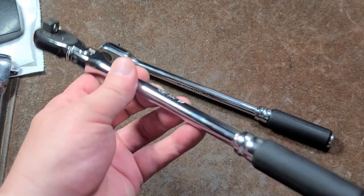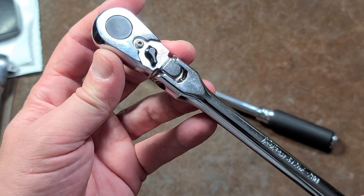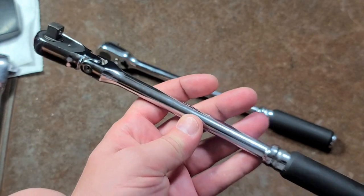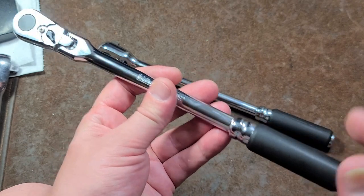Catus Maximus here, this time with a review of Koken's 3/8 inch Z series. These are 72 tooth, super low back drag, comfort grip ratchets.